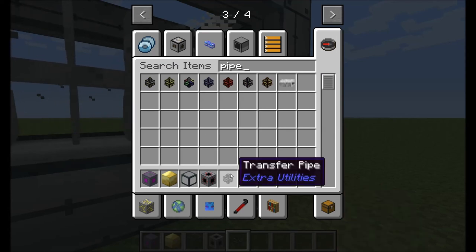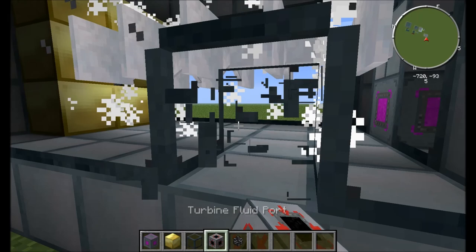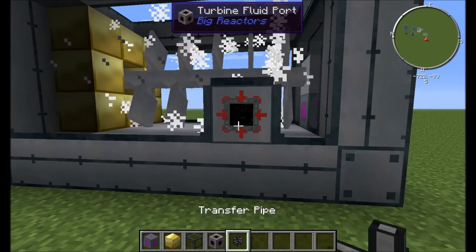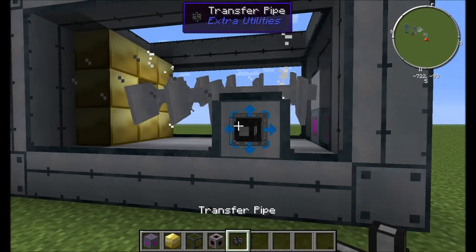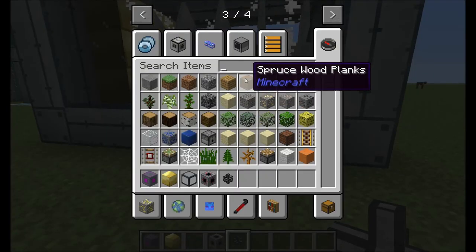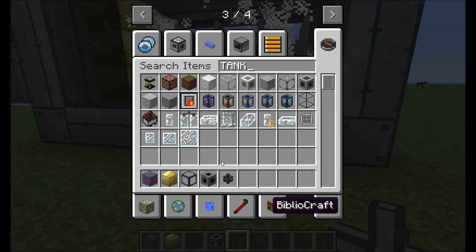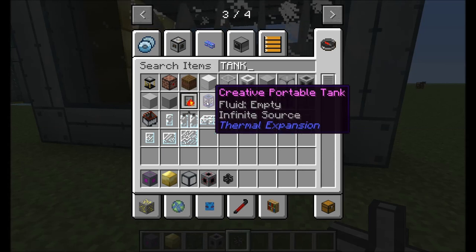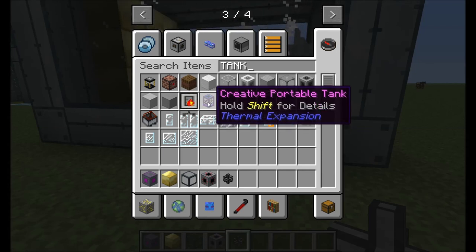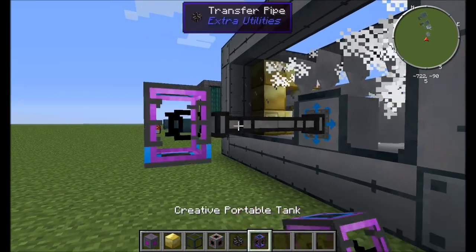We need a transfer pipe, which hopefully will transfer liquids. I don't actually know. So I break this real fast, it'll stop spinning for a moment, and then I can just boom. And I need a tank of some sort, and this does not have a BuildCraft mod in it, so that's a bit of an annoyance. We'll grab a Thermal Expansion tank and just plug that in.